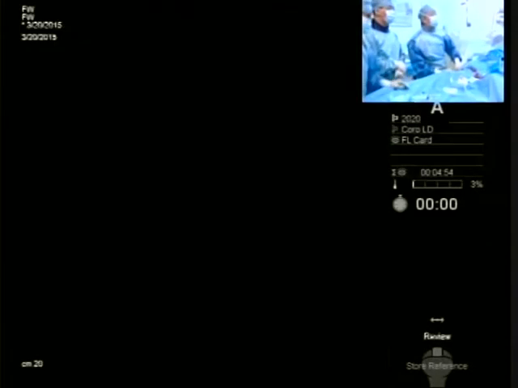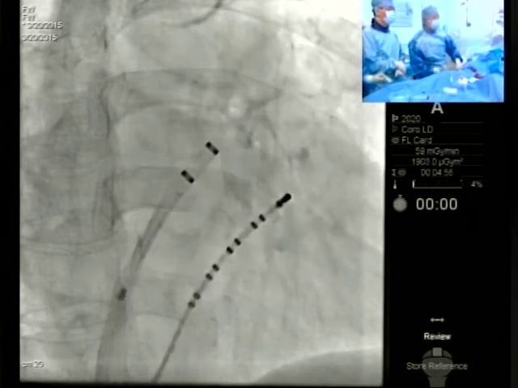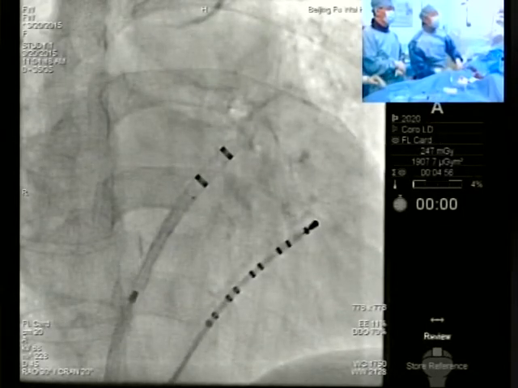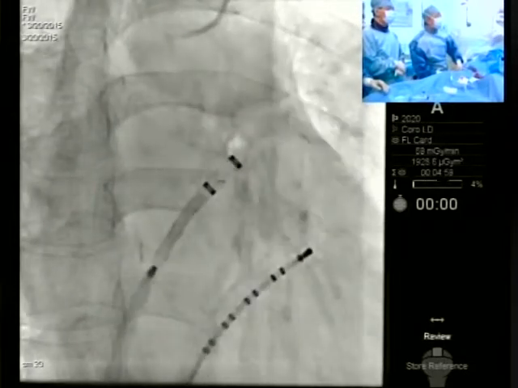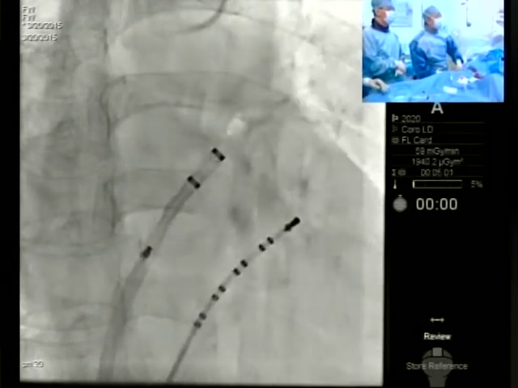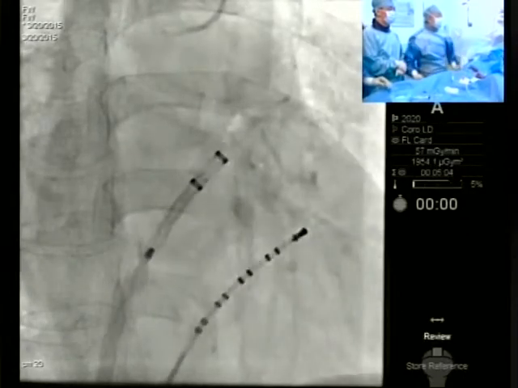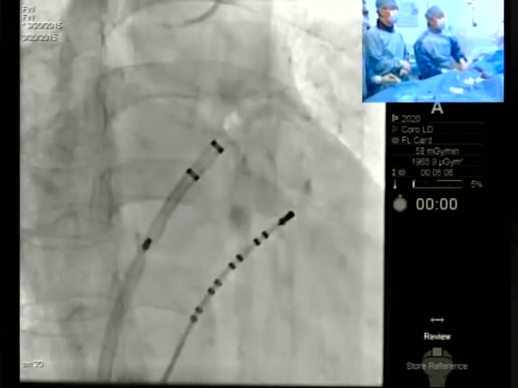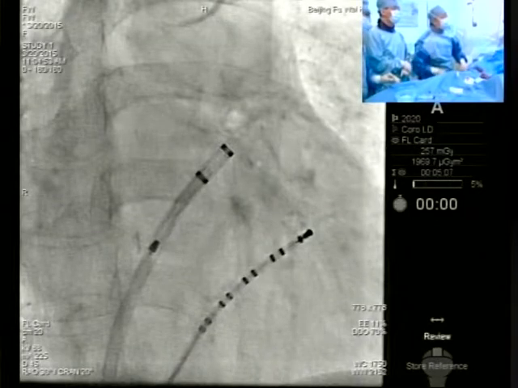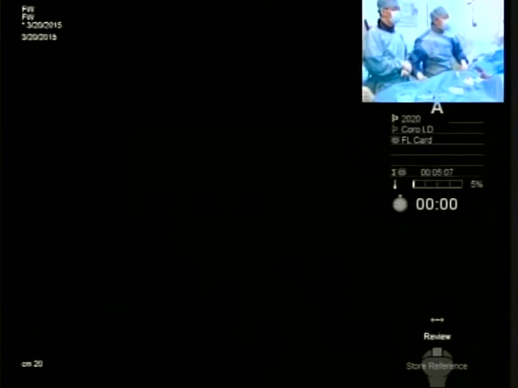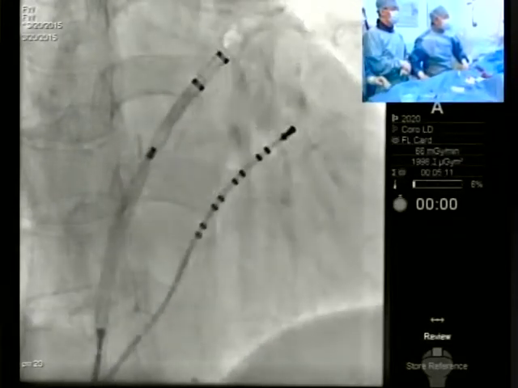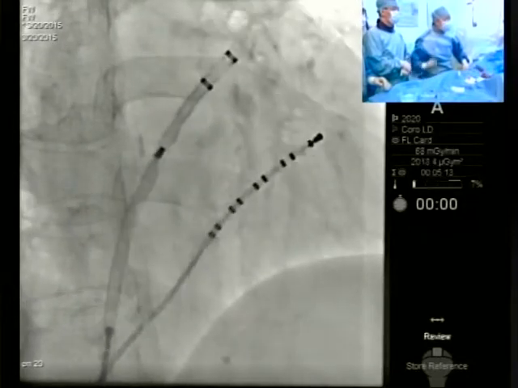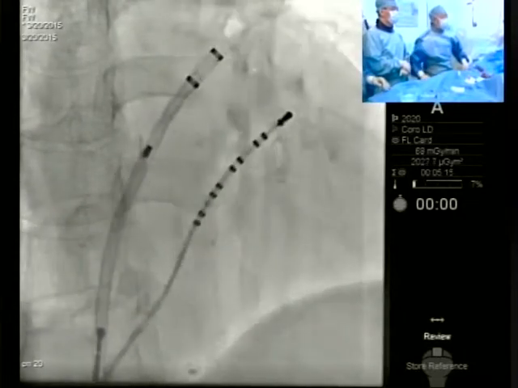So now I am with the distal part of the device, of the umbrella, at the second marker. You can see here, this is now in the distal marker, and you see the connection between the umbrella and the folded disc in between this thick marker.